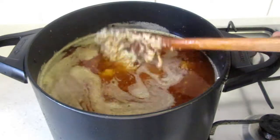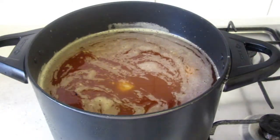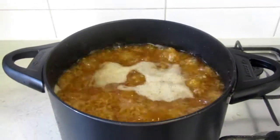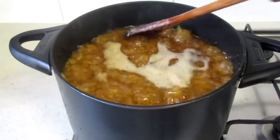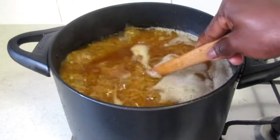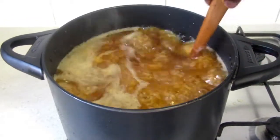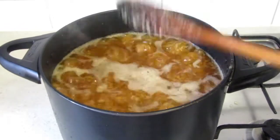This is going to be on fire for about 2 hours before. So you can see now the heat is high. It's going to be on fire for a very long time. So you just need the heat to be high now, because now it's not going to overflow onto your stove. But you just need patience. So you have to start preparing this early in the morning if you want it the same day.